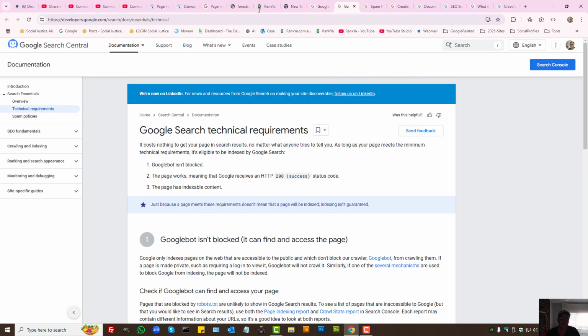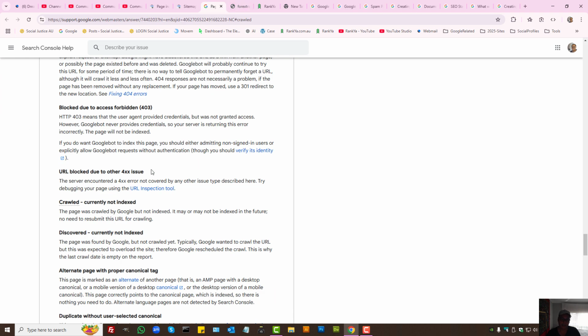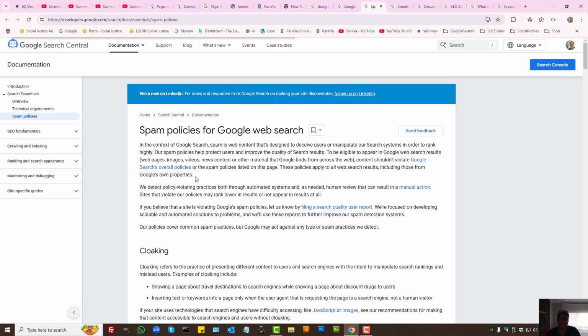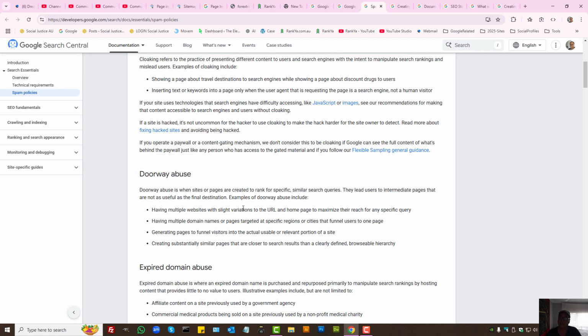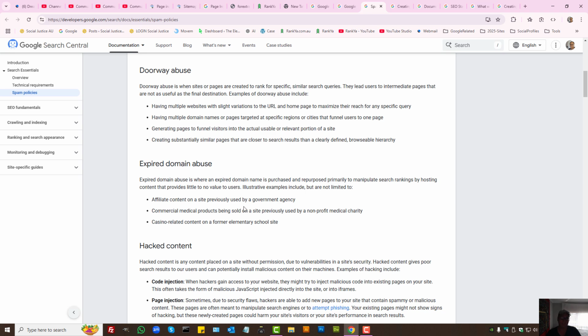So the fact that the Google Search Console help section doesn't tell you exactly what the problem is means that something on a website is not adhering to one of these guidelines. How do you fix it? Well, you've got to understand the guidelines and make sure that your website adheres to them.